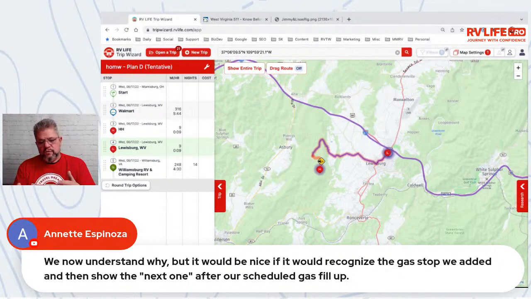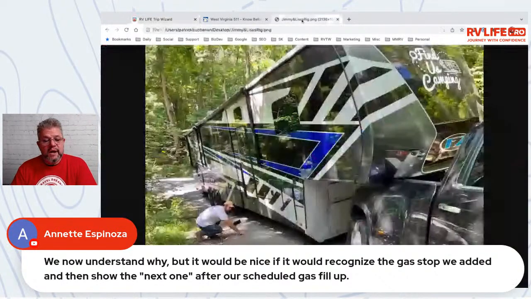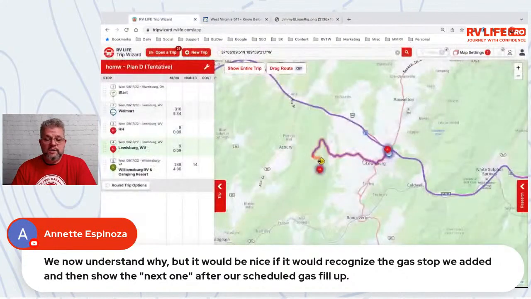Now there's typically something like a bridge or an overpass that gets reported. So we're still safe there. We vet the thing out with satellite view. There's no bridges or overpasses to worry about, but it's just that average drive. And then again, the road might be just fine. And it's just this weird combination of a sharp turn and a low fifth wheel that kind of cause a problem.